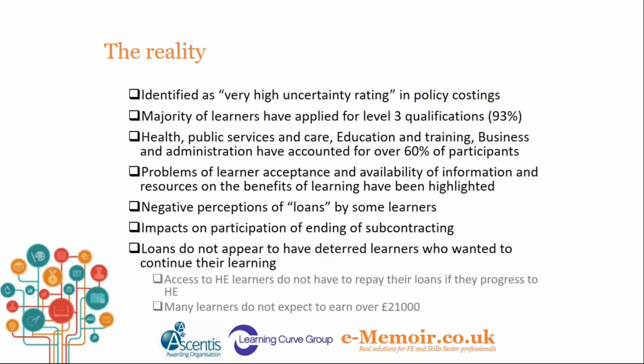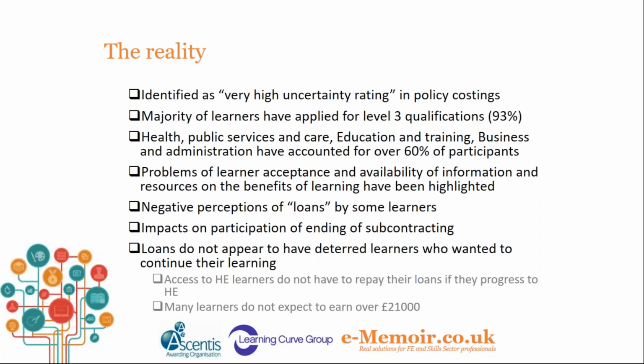I think there are obviously some parts of the market which have not been deterred. The reality is that learners there have continued to take up the opportunities to learn. Access to HE was one classic example, but access to HE numbers have fallen this year, and I think that's for other reasons, mostly what's going on in HE and an alternative offer from higher education institutions, and also because many learners who took out loans either were not intending to stay in the labour market or return to the labour market and didn't expect to earn over £21,000. Obviously, that might be different when it's over £25,000, we might actually see some further take up. But that's something we've got to see.